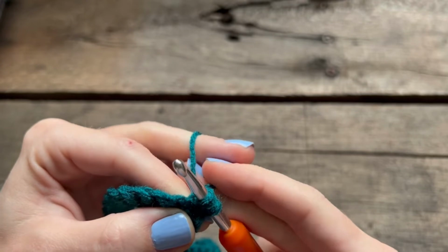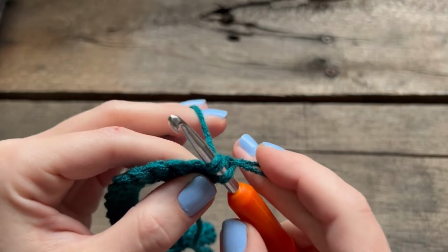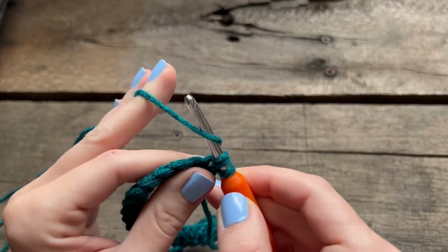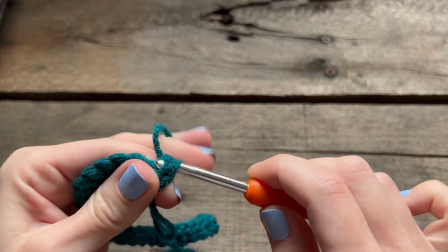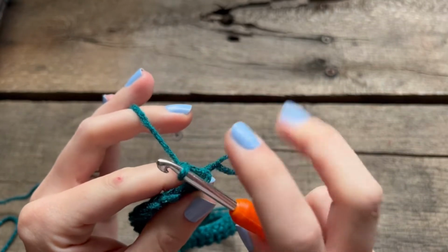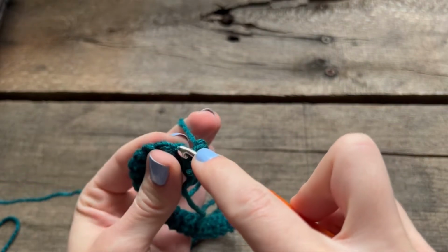So take that loop off of your middle finger, hold it with your right fingers, just kind of hold it there, keep it to the right, grab your normal working yarn, wrap the yarn around one time, and go through all 3 of these loops. And then it locks your stitch. That loop won't go anywhere now. So we're going to go into the very next stitch and do it again.